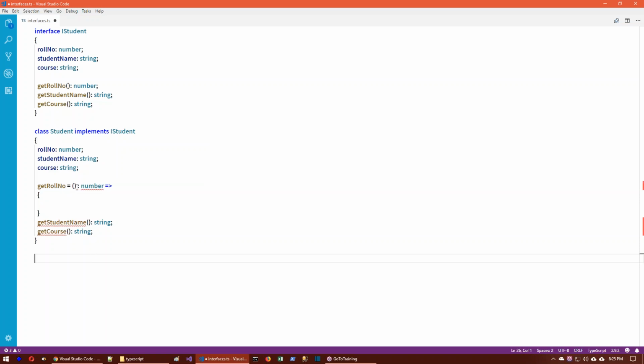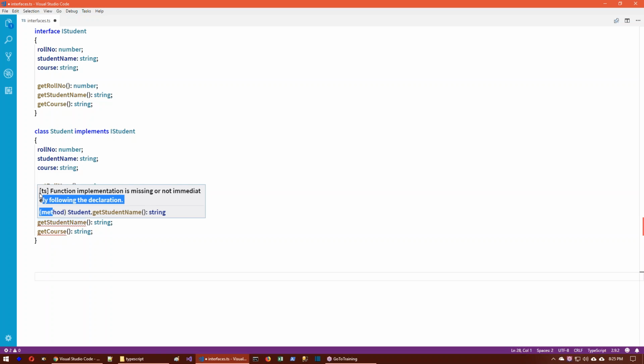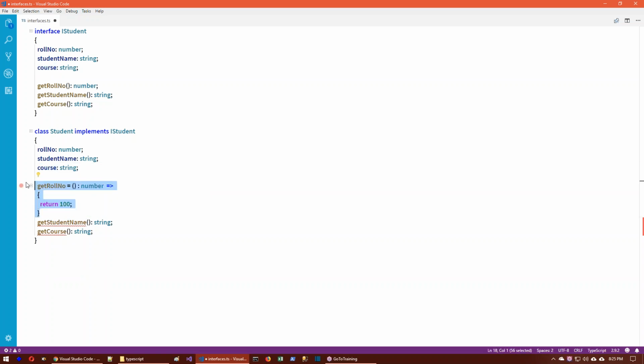We can follow either of these syntaxes. Syntax number one: if you want to go with the simple syntax, we just provide it like this. This is one option for you.